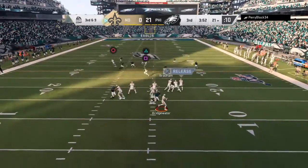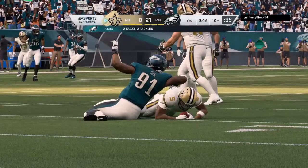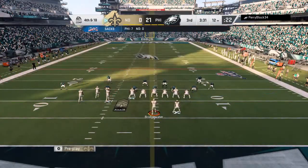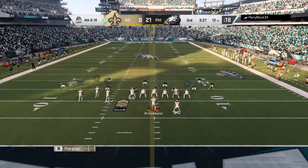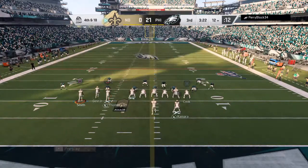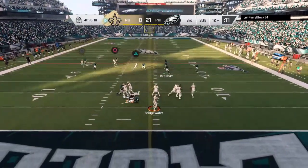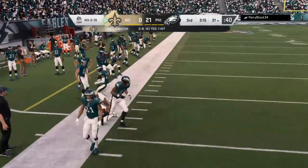Play action now. Bridgewater. And down he goes. The pressure getting to Bridgewater. Fletcher Cox picks up his 2nd sack of the afternoon. I think we've seen this before. Someone's down 3 scores. That situation there, it's just going to add to their growing frustrations, don't you think? Yeah, a bad number 3 right now. 3-score game, 3rd quarter, 3 and out, not what they wanted. And you can tell on the sideline, those faces are getting a little bit longer as this one goes.